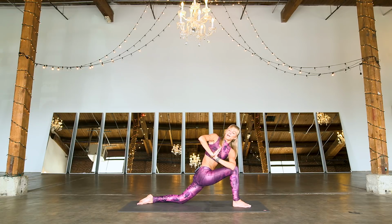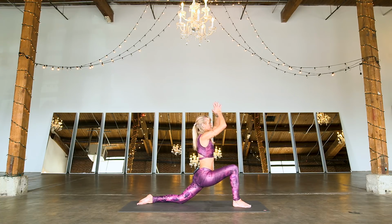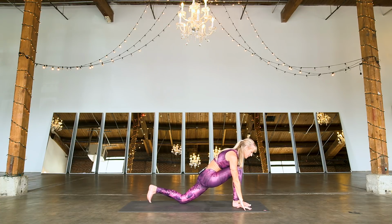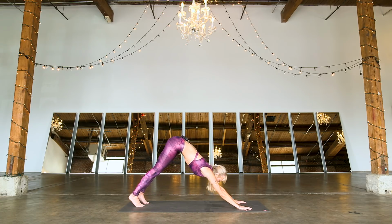Pressing the palms together in front of the heart to lengthen from the crown of the head. Releasing the lower back. Creating space here, and on the exhale, twisting a little deeper as you press the palms together. Gaze slightly towards the ceiling. Inhale back up through center. And exhale, arms frame the front foot, stepping all the way back into downward facing dog.